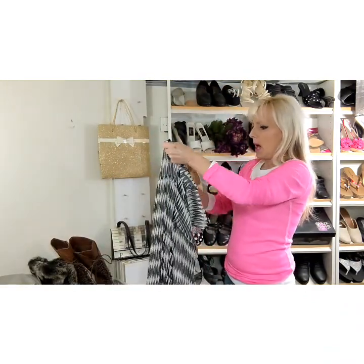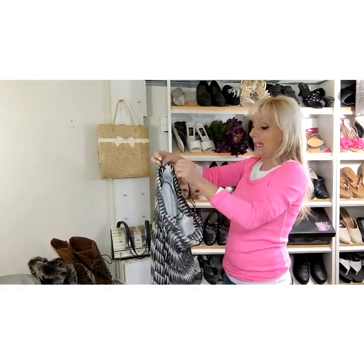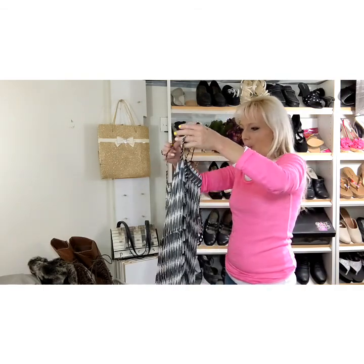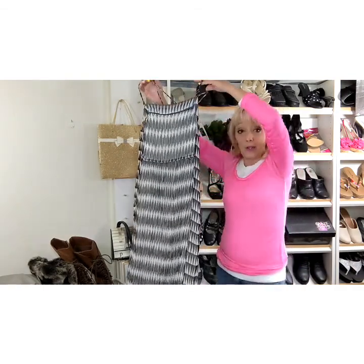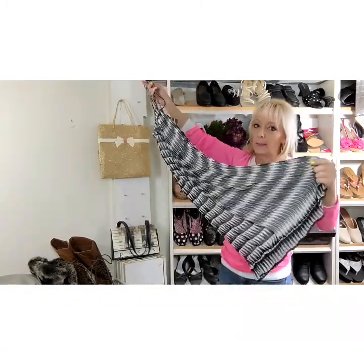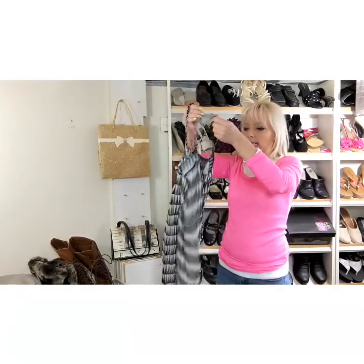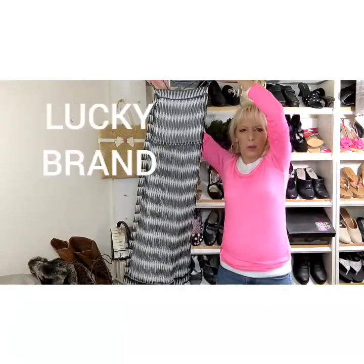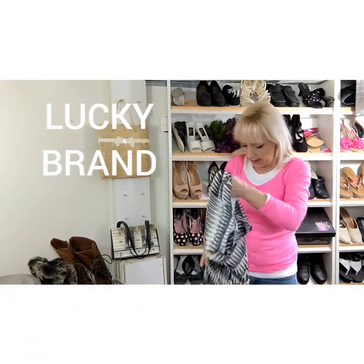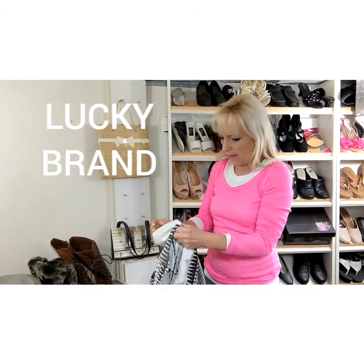This next item, I ended up picking up because my other reseller friend decided not to get it. She put it on the rack, and I always go through what she doesn't pick, as far as us trading. This is actually a Lucky brand. I have to look this up. This might be silk. It feels like it. I have to look at the tag. It's lined, and it's almost textured, and it's beautiful. Let's see if it says silk up there. It doesn't there. But I think this may be silk because it's really soft.